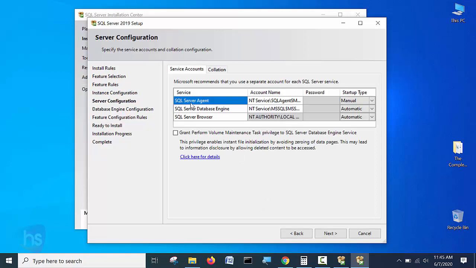Like see here, SQL Server Agent and Database Engine account names. You can choose the local account. It is starting automatically, and all will be automatically initiated, and there is no password applied right now. If you want to grant the privilege for volume maintenance tasks, you can simply grant it. Click next.